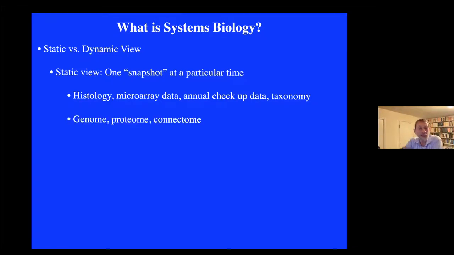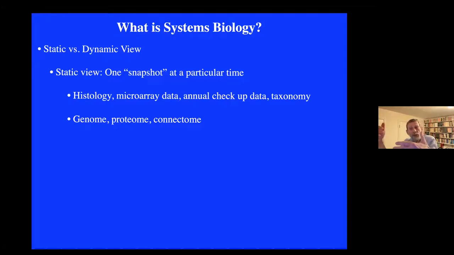Now, a similar example, I think, are studies of the genome, proteome, and connectome. So let me briefly define each one of them. The genome: the Human Genome Project, for example, was to take a particular human being and find every single nucleotide in the sequence of DNA in that person's entire set of genes. So it's a whole bunch of ACTG letters over and over again, and that constituted the genome. Now, the point is that when you get that, you have a genome, but it's not dynamic, it's not changing in time, it's the genome.